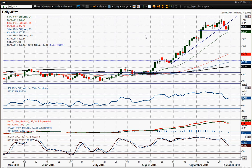In terms of being outright sell signals, I think that's a bit more of a risky game, because dollar yen remains in this strong trend over the past few months, and I think the outlook is still very strong for dollar yen, but it could now mean that we enter into a bit more of a consolidation phase, I think, on dollar yen, rather than showing consistent upside. So maybe that is the way we should now be playing dollar yen. It's more of a consolidation trade rather than just consistent, almost one-way traffic. And I think that's pretty much the way that we should be reading dollar yen at the moment.